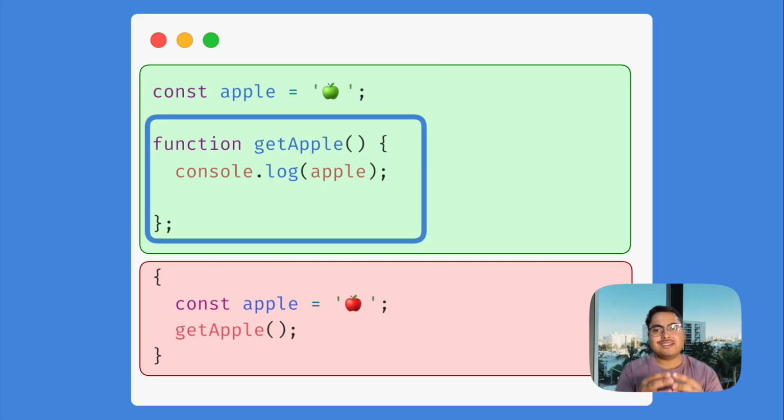Now, how does it affect anything? So when getApple tries to access the variable apple, it first looks up in its own function scope. Because it doesn't find it there, it has to now look up in its parent. Because the green scope or the lexical scope is the parent, it looks up there and prints that apple is green apple. But in some languages like Perl and MATLAB, it actually has optional dynamic scoping. So in those cases, it would have looked up in the red scope and printed apple is red apple.